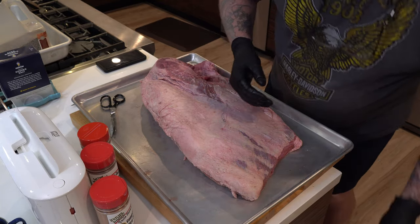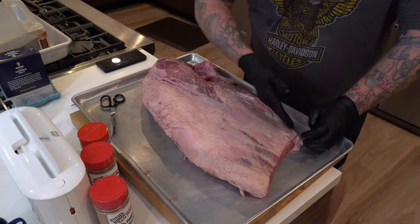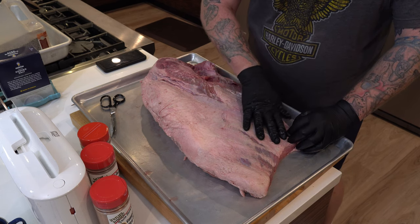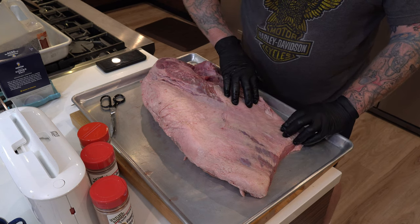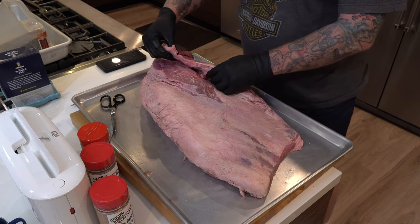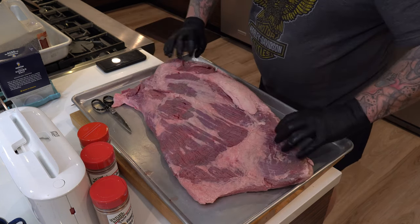Nothing exotic, but it is going to be on the Yoder, so I'm probably going to round the flat a little bit to protect the meat. I'm not even going to touch this right here — only lightly trim through here. I'm going to take off anything that's going to burn away in that smoker, and that's where we're going to start.